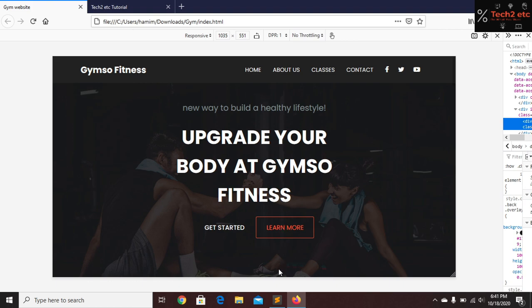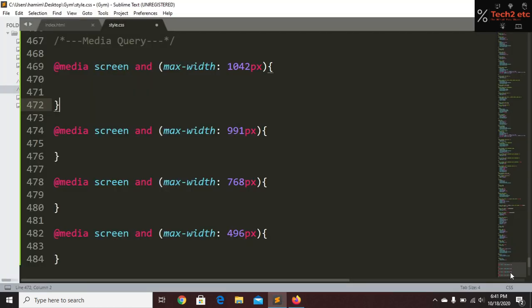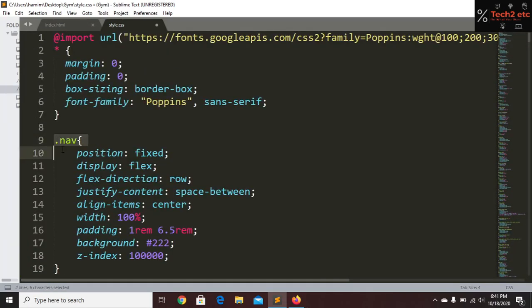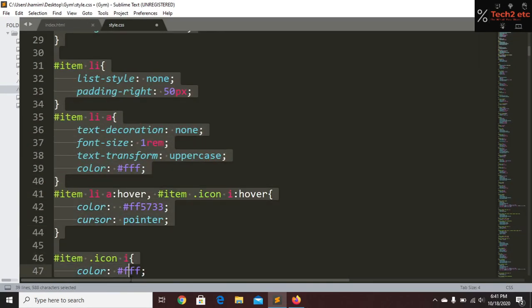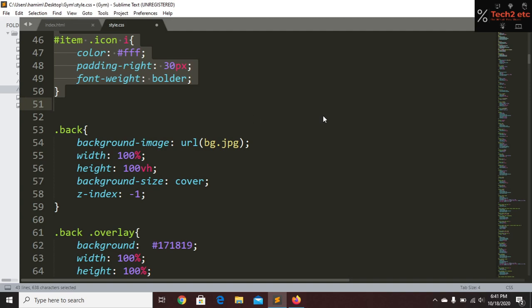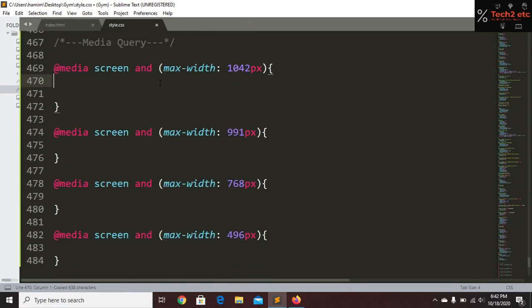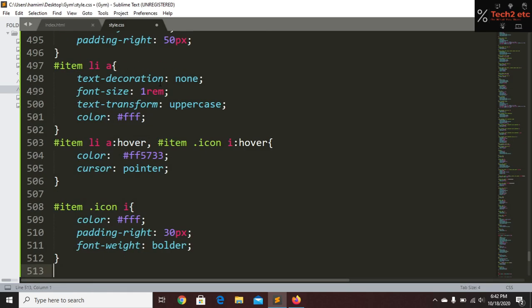So for doing this, go to our top. We will just copy this nav from here. Now copy, and we will just paste it here.